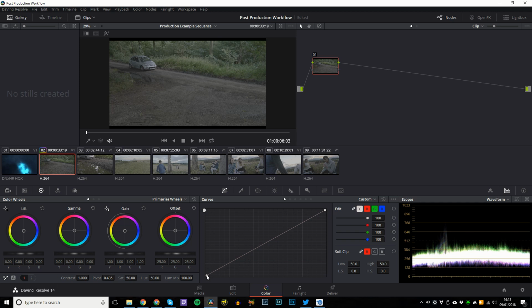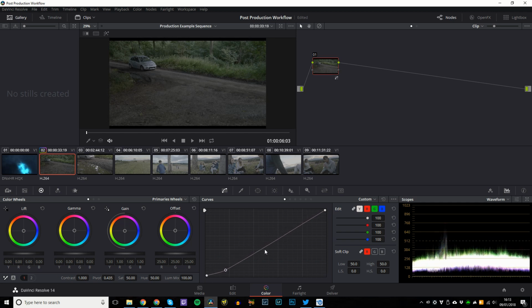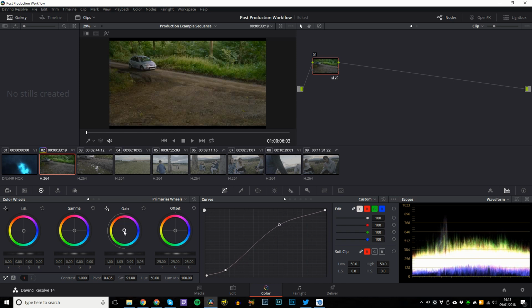You can either, it really just depends on the shot, you can either come in, make some adjustments, like so.